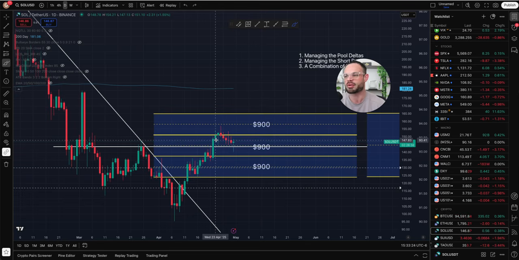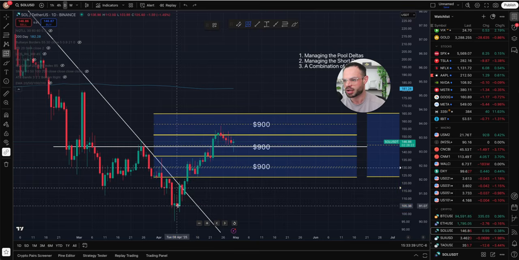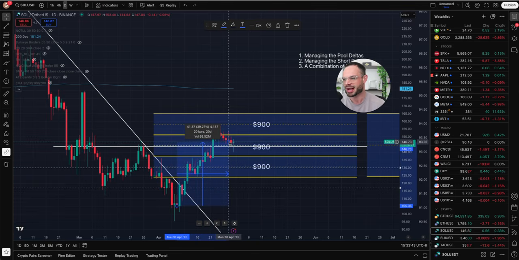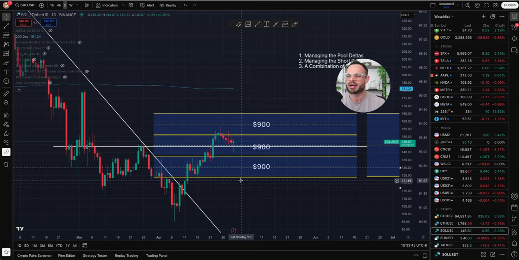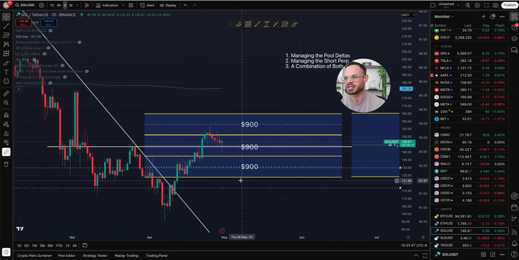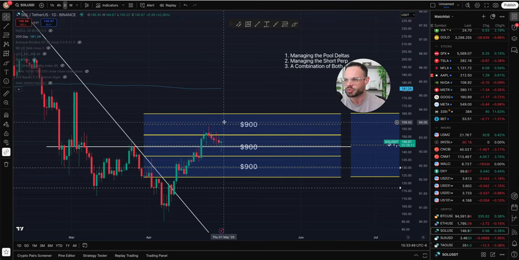I did close out the remainder of my short positions because, again, what I'm seeing from a macro standpoint with Bitcoin, with global M2, with Solana making this move and being a leader, when Bitcoin is making a 5 or 10% move, Solana is making a larger move on a percentage basis. We've essentially had a 40% gain over the past 21 days. So the reason for me closing out those shorts is to remain bullish with an upswing in the market.